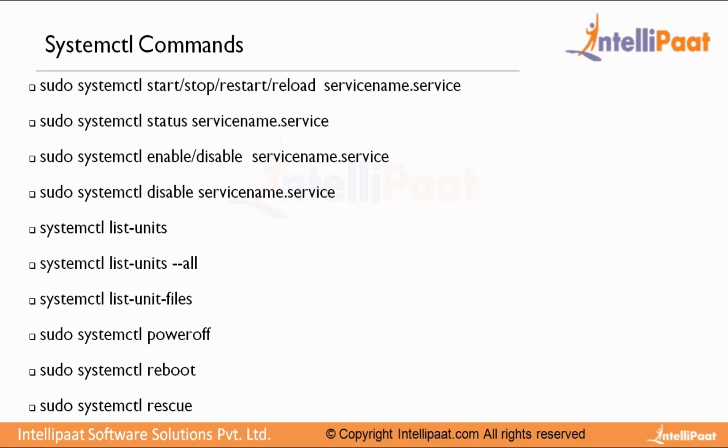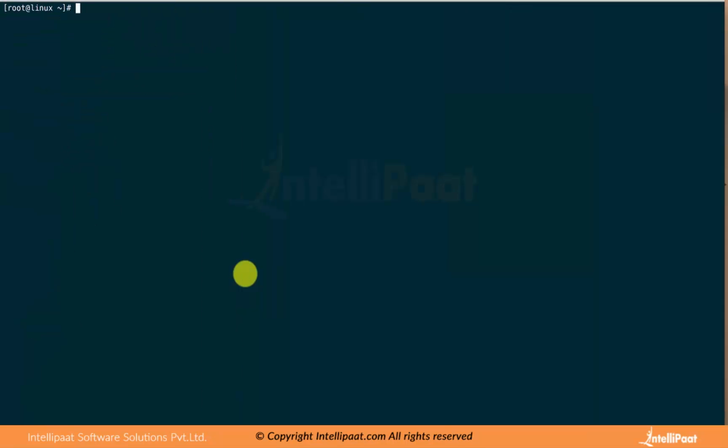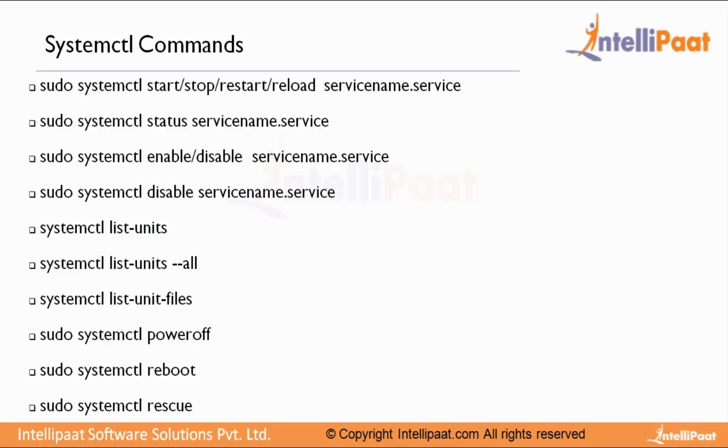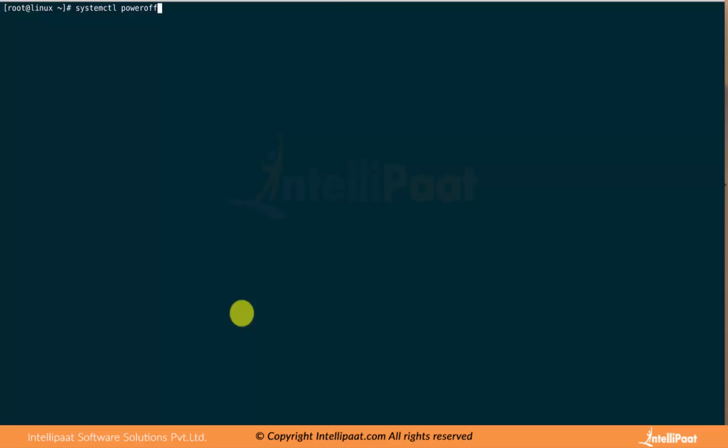And then the interesting thing is systemctl can even control the rebooting or powering off of a server. Like you can use the systemctl command to power off, start a reboot, or go into the rescue mode as well. I'm not running it right now because I don't want to shut down the server. So you can try it sometime when you finish your work. You can write systemctl poweroff, and that would shut down the system for you. And if you write reboot, then it would reboot the entire system and all the services.